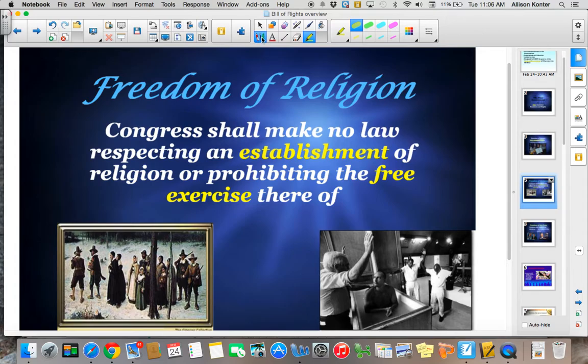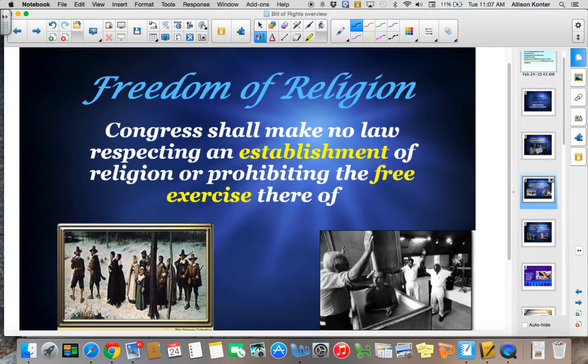I want to point out the difference between establishment and free exercise, and I'll focus first on establishment. Establishment is the idea that Congress can't create or establish a religion. It also means that it can't stop us from creating our own religion. The next clause, the Free Exercise Clause, is one where Congress can't make a law that prevents our ability to practice religion. So if we're talking about something where Congress is preventing us from praying or celebrating a religious practice in a certain way, that would be free exercise. Preventing the actual establishment or the creation of religion, that's going to be an establishment issue.